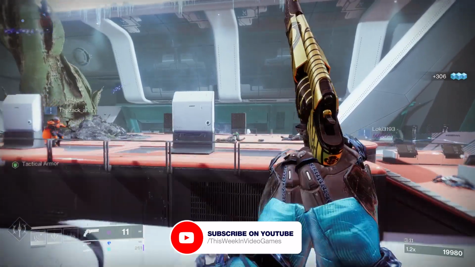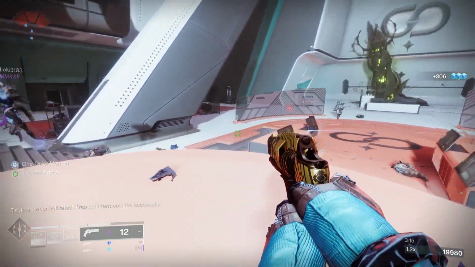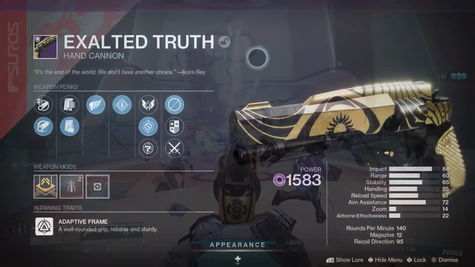Okay, without further delay, let's dive right into that list of top 10 best hand cannons in Destiny 2. And first of all today, we've got an energy hand cannon. This one is Exalted Truth.